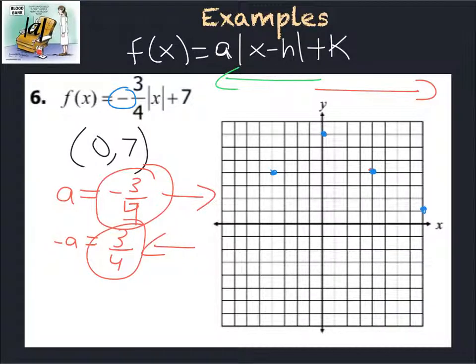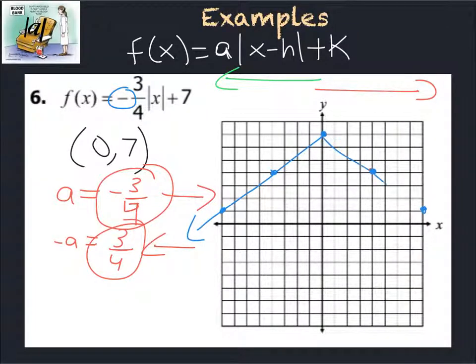Now, if that slope thing confuses you, another way of thinking of this is that these 2 points here need to be a mirror image of each other. So if there was an imaginary line here on the vertex, those 2 points would be a mirror image of each other, meaning they'd be the same distance away from the line. If that's easier for you than doing the opposite slope, okay? Whatever's easier for you. All right, and then if we go down 3 and to the left 4 again, we'd be right over here. Again, a mirror image of that other point.